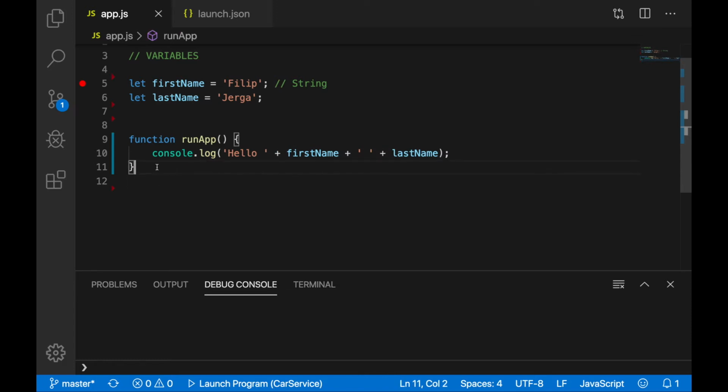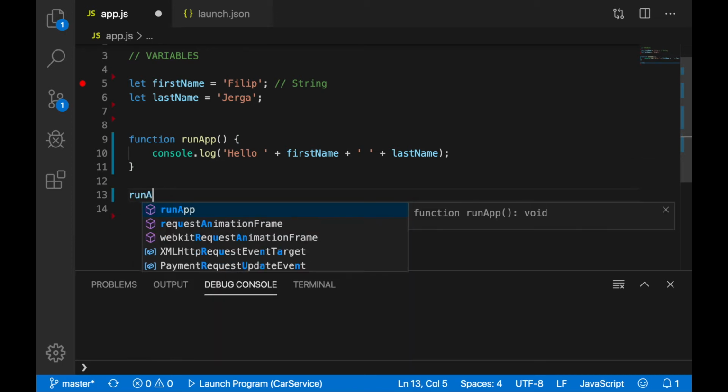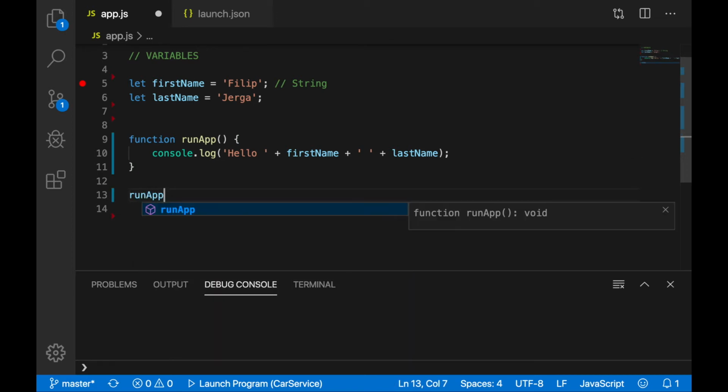And you will execute the function like this. You reference your function name, so run app. And now you need to provide here brackets. I'm sorry, just a bracket pair here, and this will execute your function. When you write it without brackets, this will just output your function, so you can see it.